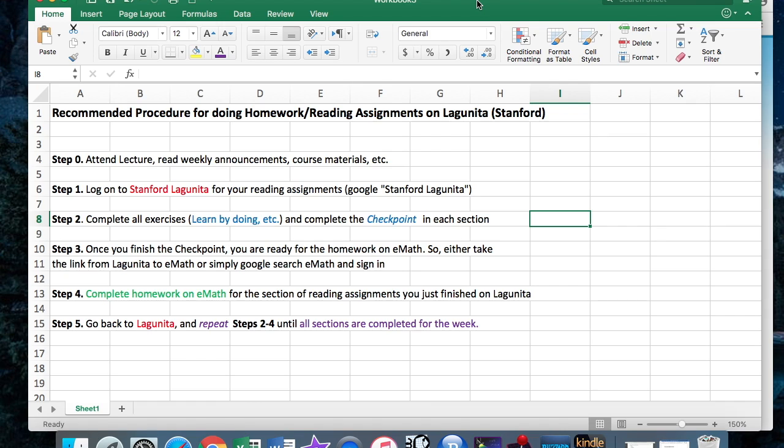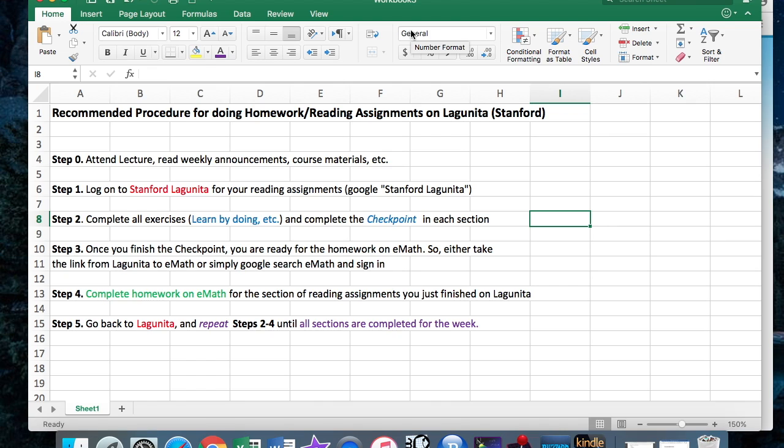Well, for this class, for Math 1070, the way it is taught now is there are two different internet sources that you're going to be using throughout the entire course. One of those, of course, is Stanford's Lagunita. That is where you will perform your reading assignments.